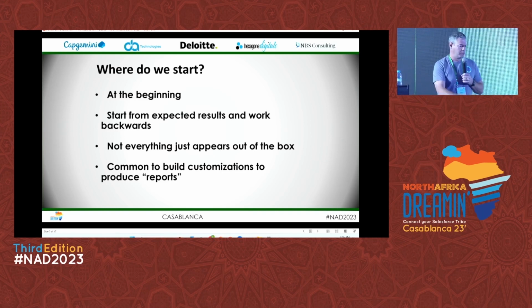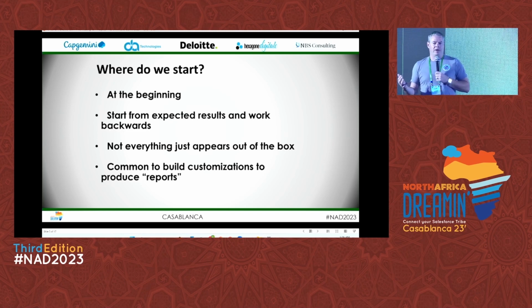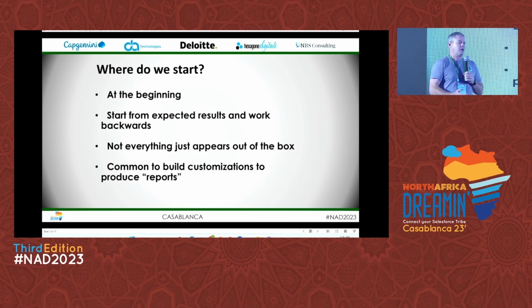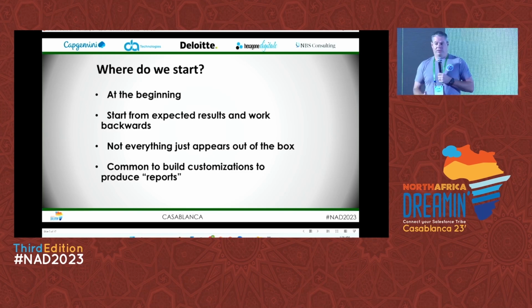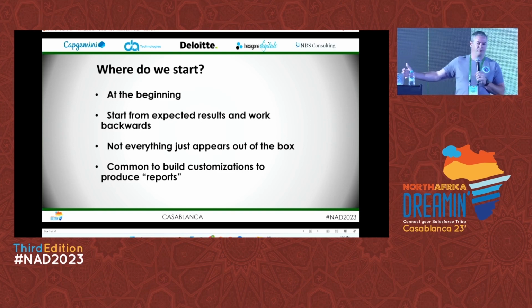People buy Salesforce, they're a brand new customer, implementation's over and they expect everything's just going to be there. Every company is different. They all report on things that are truly unique to their company. That's not going to come out of the box. There's a lot that does, but it's completely normal to have to build things to produce reporting results. What the end customer sees as a report is not really a report, and we're going to see a real-world example of that throughout this presentation.